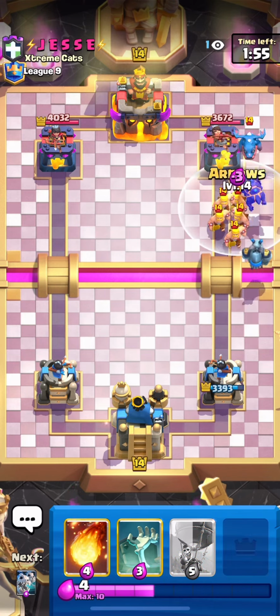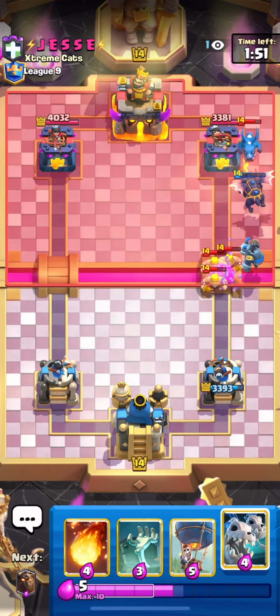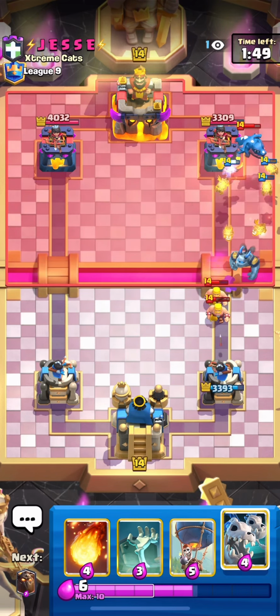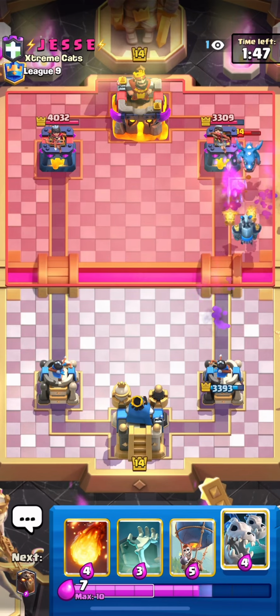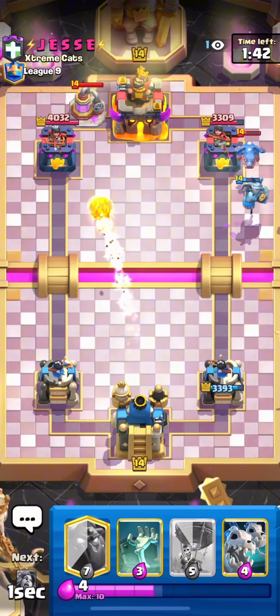I might arrow. I was maybe going to arrows when it popped, but he gave me a really good arrows value, because we're going to get good damage on the tower and also on the E-Dragon as well. So the E-Dragon's going to get taken to pretty low HP, and then we'll just fireball this pump.